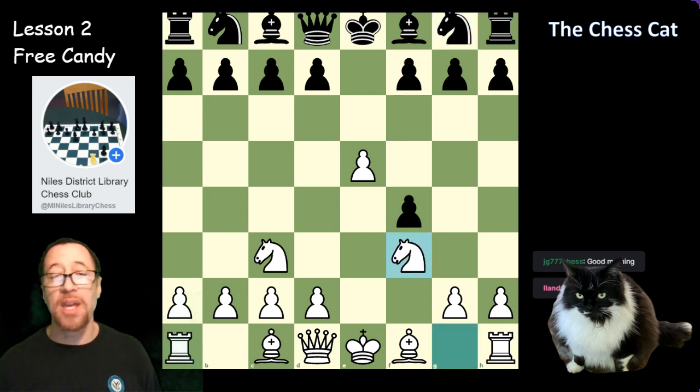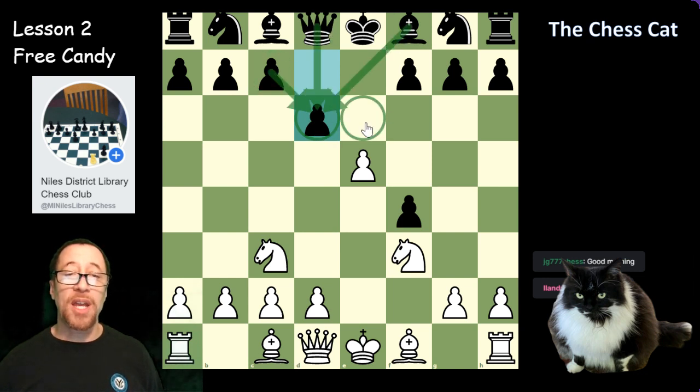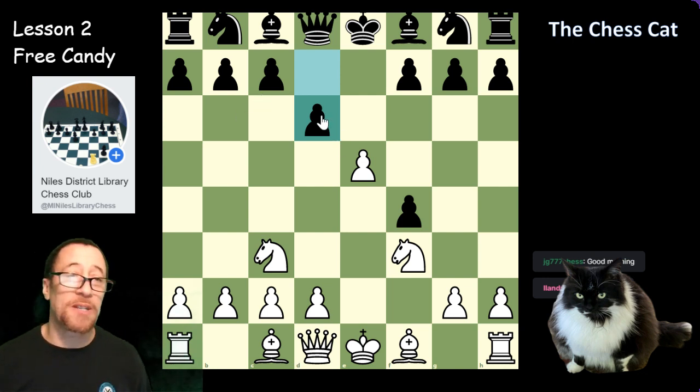Is there free candy? White develops. Black says, ha, this is not free candy, right? Because it's protected. Attacked once, protected once. So it's just a threat of a trade. This is not free candy. It's protected three times. So no free candy was just established. No threat of free candy, but we did develop a piece.